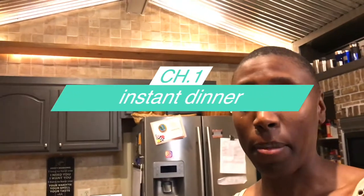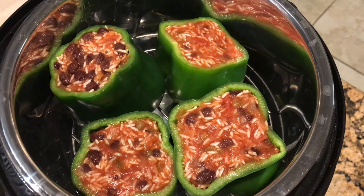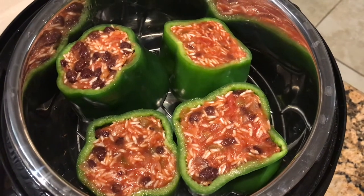Go team. Okay, you're ignoring me. It's past dinner time. I am making stuffed bell peppers and I'll let you know how they turn out. I followed a Pinterest recipe, so you guys should be proud of me.